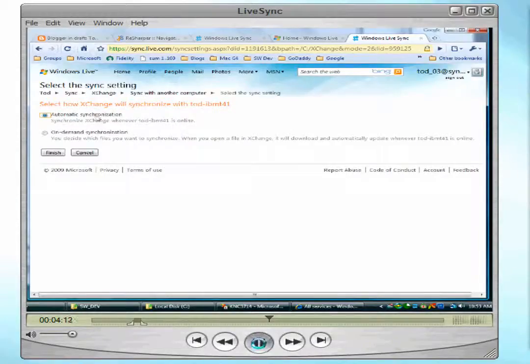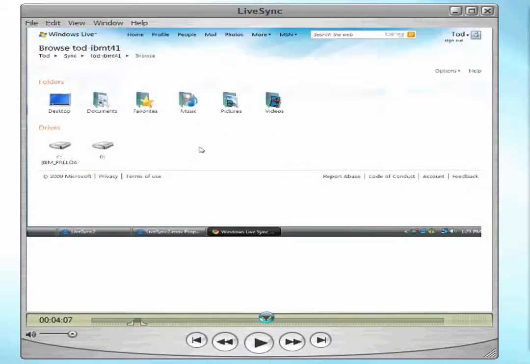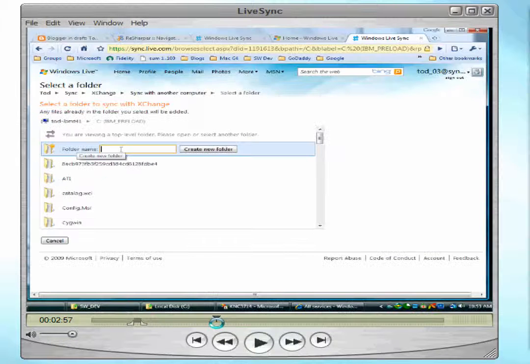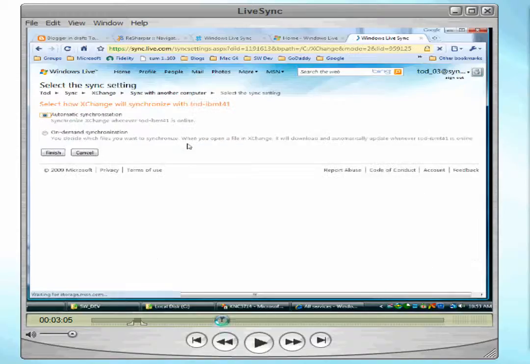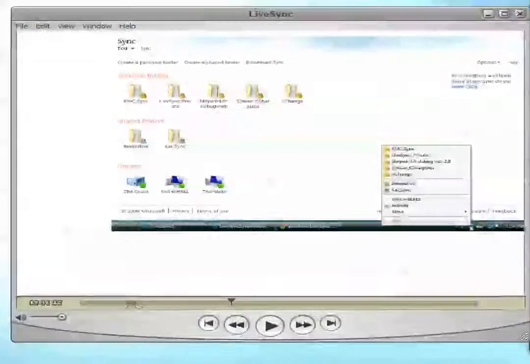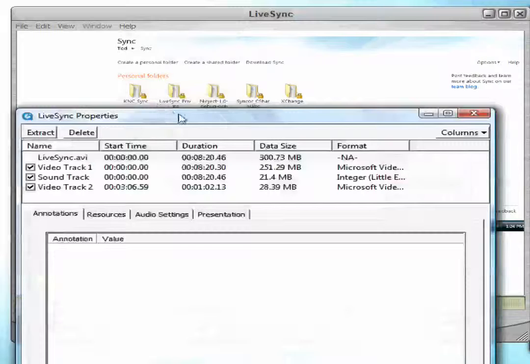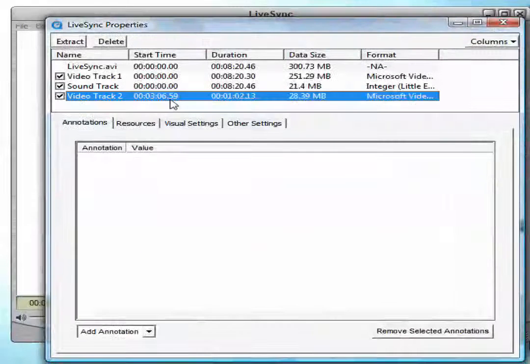You can set it up; I set mine up for all. Okay, so here's the pasted-in video, and you can see it's not even the same size. So let's go back to, boom, that's the original video. You can use the arrow keys in QuickTime. Once I've inserted a second piece of video, I can now come to my Windows properties, and I can see the video track right there.